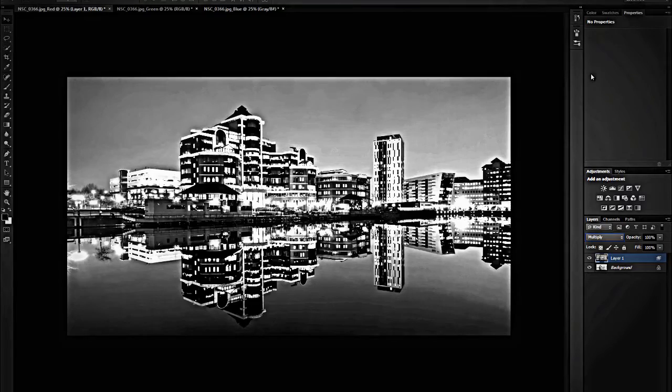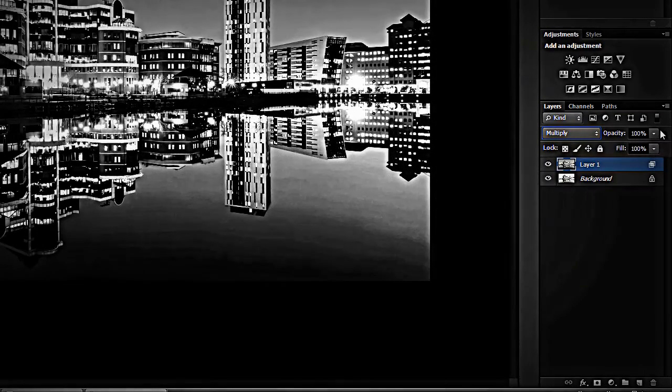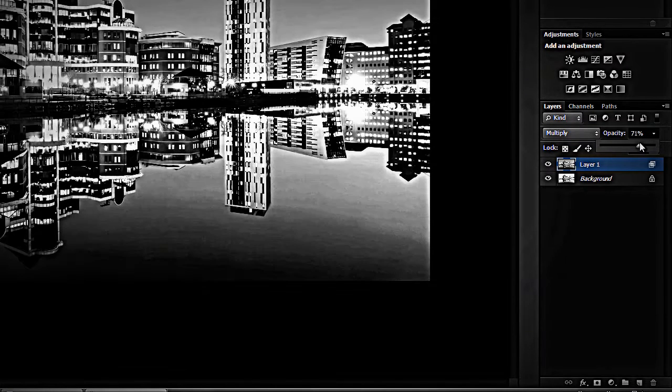So I'm multiplying those tones out. We've got the flexibility of working with the opacity. Don't forget to play around. We've not used masks, we've not used erasers, we've not used anything which is really too tricky. Once you get into the groove of doing this, it's a very easy way of doing black and white conversions and making them look slightly different than you do with a normal adjustment panel. It's one method we'll look at. There's lots more I can bring to you.